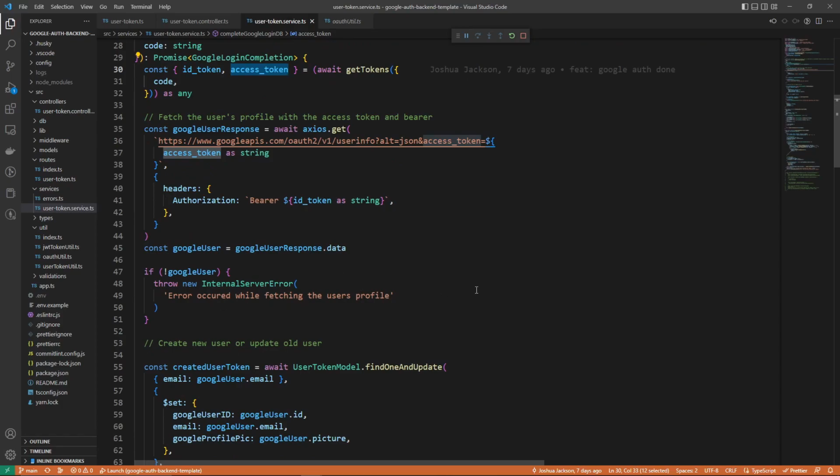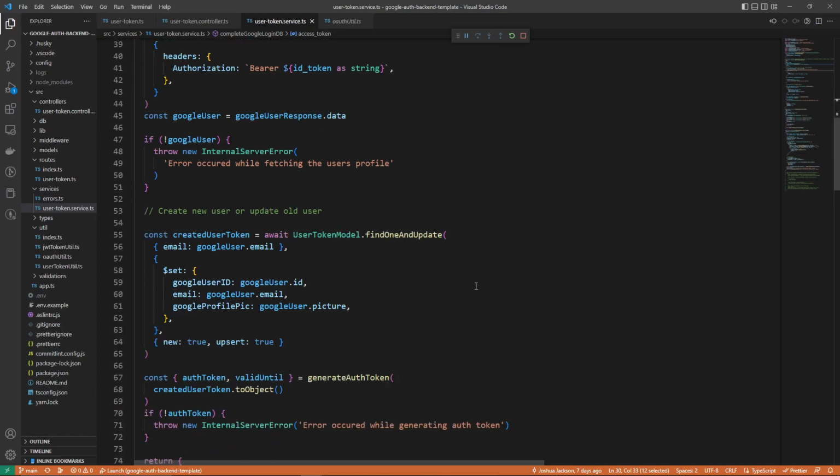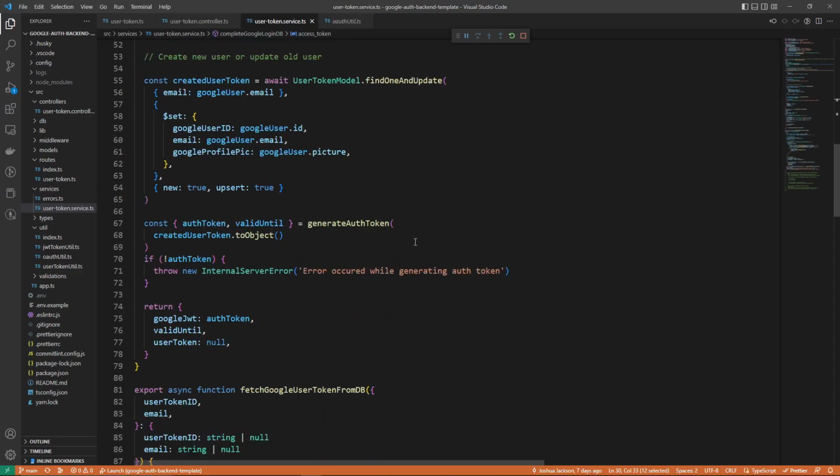And then, since we're using a database, either create a new user in the database or update that user data if it already exists. Next, generate an authentication token for the user using JSON Web Token. This is the user's important key that gives them access to do things on your app with that Google account. So make sure there's never any way that sketchy people can steal these tokens from users.